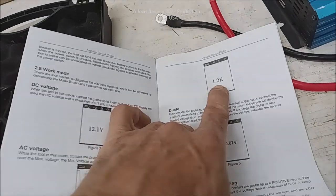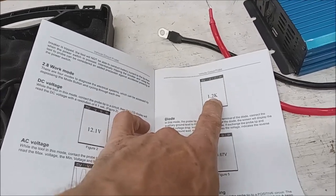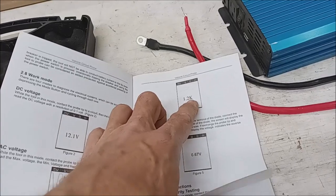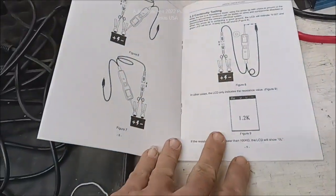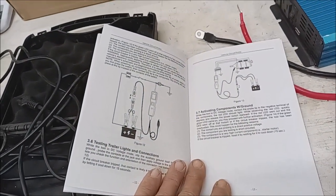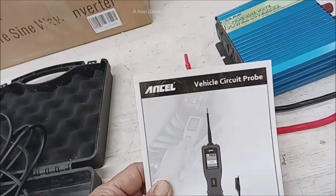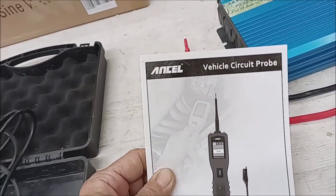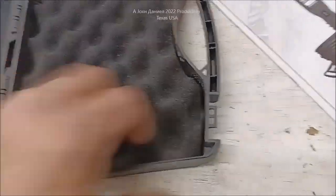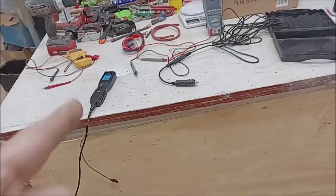I can test a resistor — we used this to test the resistor for our 1975 Dodge air heater unit on the dashboard. It worked like a dream: the resistor was supposed to be 10 ohms or something, but it came in as almost nothing — it's kind of fused inside. What do you think? This is an impressive little tool. I thought when I first got it it would go on the shelf, but this freaking stayed under the seat of my truck going everywhere. Y'all be good — check that thing out. I really liked every minute with it, except I wish they'd built it better. Really cool machine.